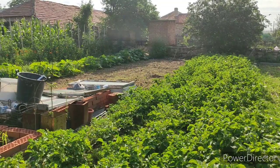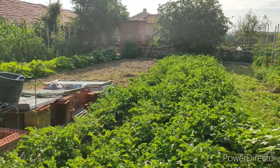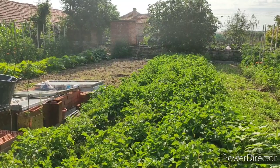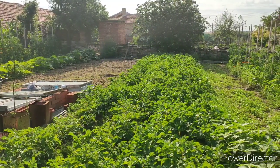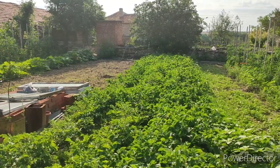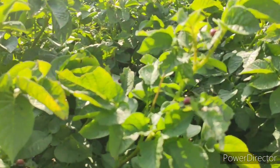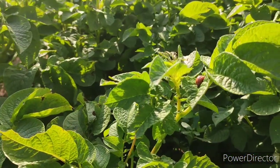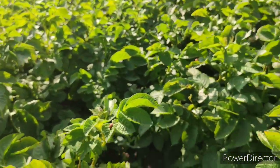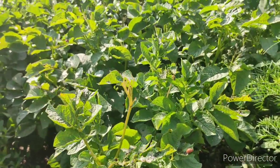So what I'm going to do, well, I've just had this idea. I'm going to put a little fence around these potatoes. I haven't got enough wire to do the whole lot in one. I've been trying to think of how I can put a fence around it, and I just remembered I've got this, I don't know what it is, maybe some sort of sheep fencing that I've used for temporary chicken runs in the past. So I'm going to do some little sections around these potatoes. I'm going to leave the chickens in there for a few hours, and they can have a feast on these little things.